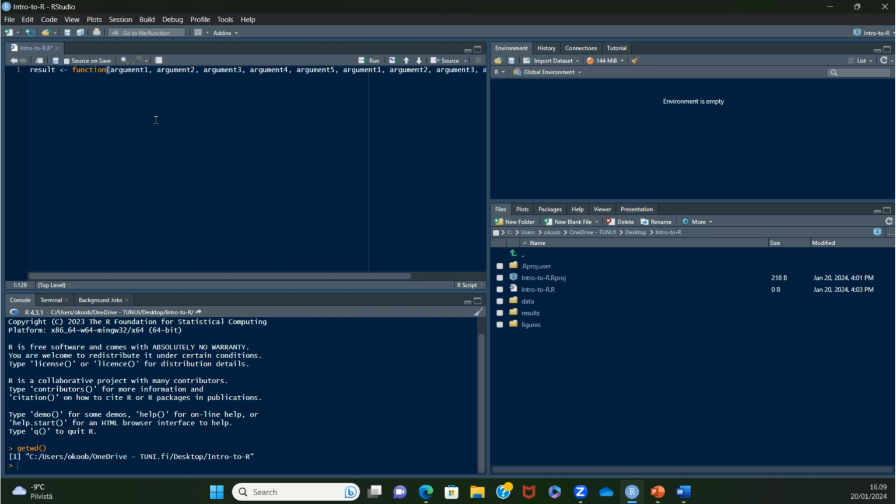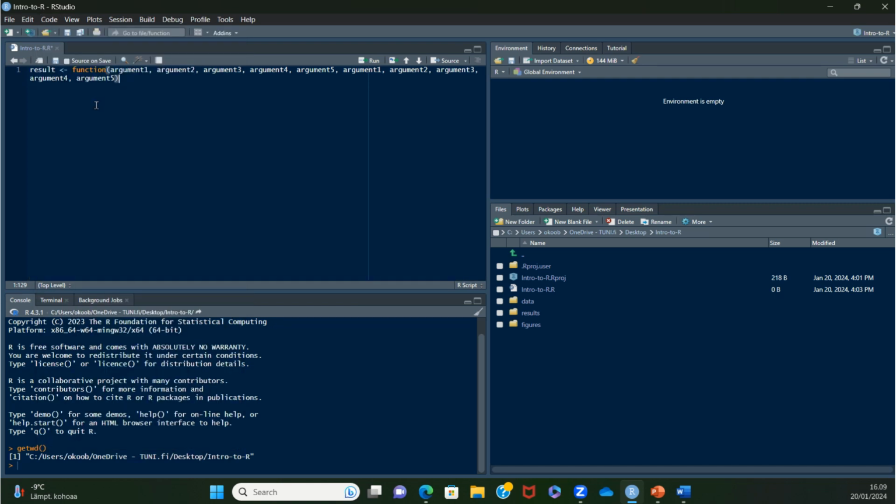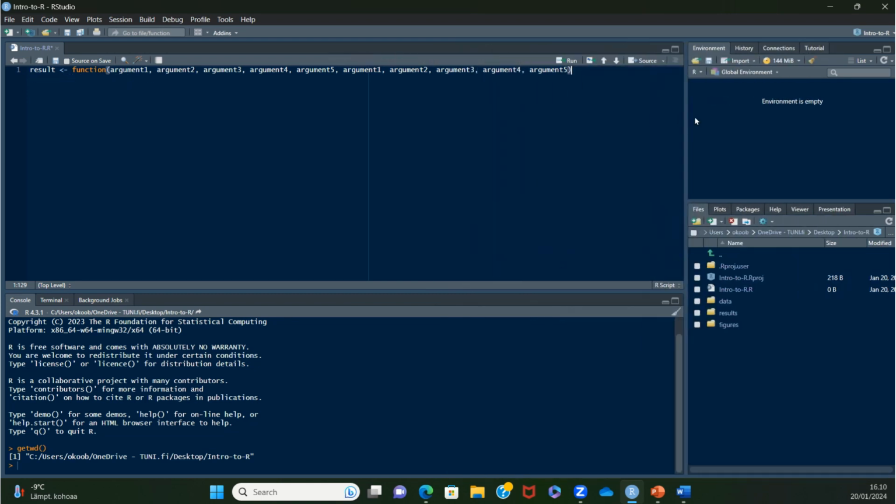To enable the wrap, you go to the menu bar at the top and click on Code. Then you look for Soft Wrap Long Lines. If you enable this, you notice it has brought the remaining code that would have been outside the length of the editor window down to the next line, so that I can see everything without having to scroll sideways.